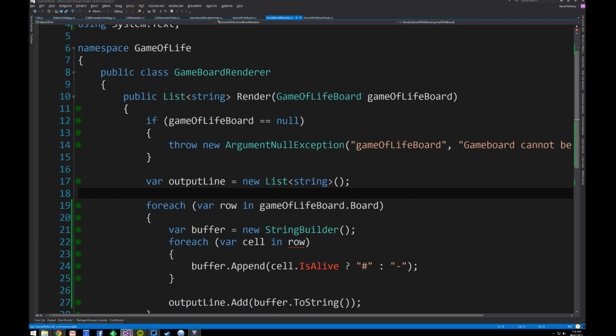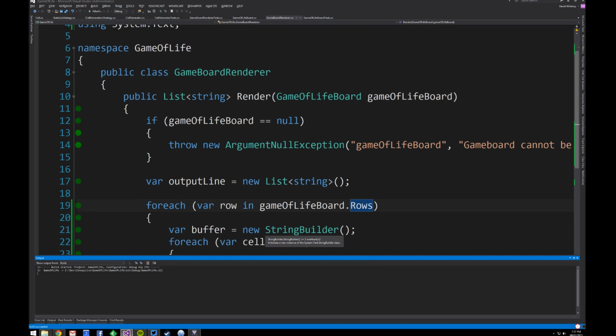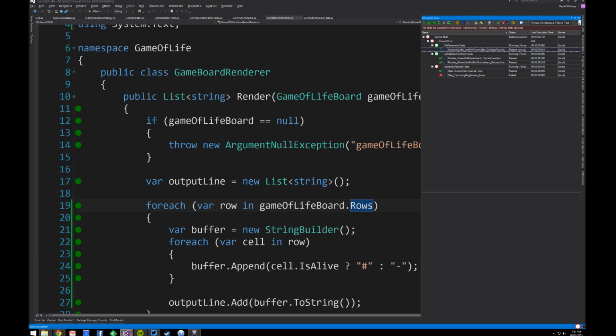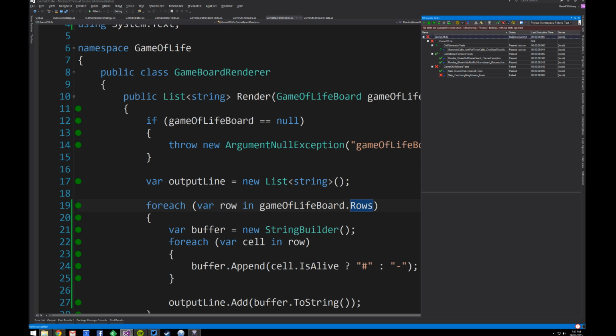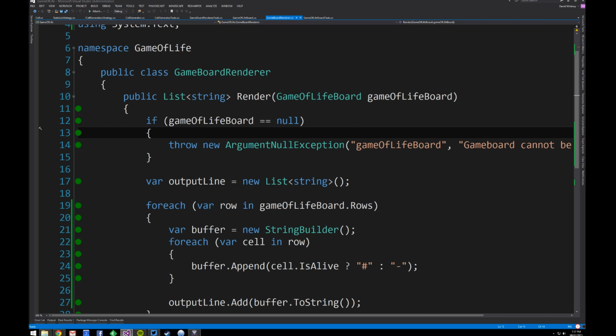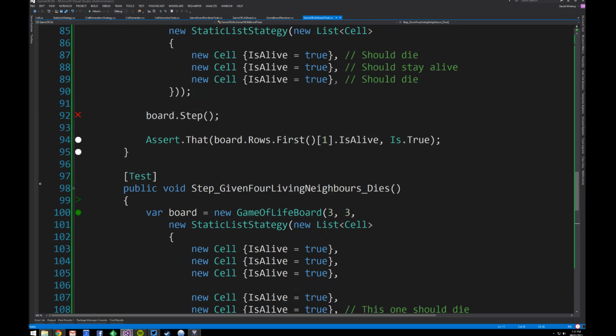So this is my renderer. So for each row in the board, and this is a cell. Rows. Let's see if all but one of those tests continue to pass. Brilliant. That's good. So we're back to kind of where we were. I'm just going to really kick nCrunch and make sure it runs everything here. I've still only got one fail, which is the story I was working on.